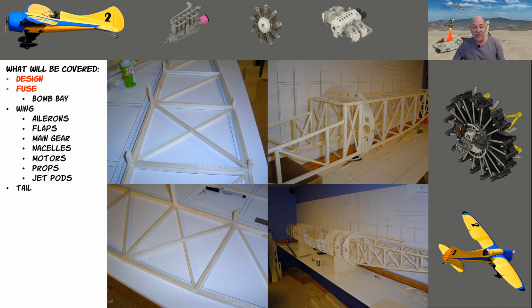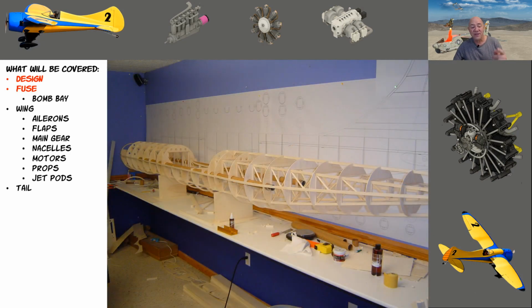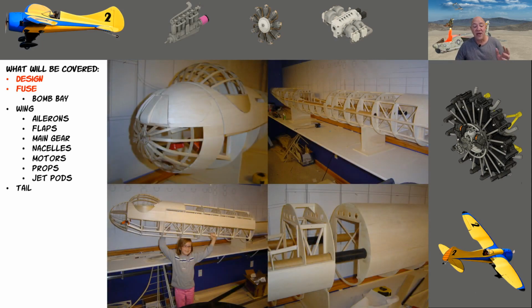But as you see on the fuselage here, it was basically all balsa wood. And you can see some cardboard tubes here that were joiner tubes, because this was originally built in my basement and it had to go up a staircase. When the fuselage was done, it was absolutely incredibly light. The entire fuselage weighed less than 7 pounds.